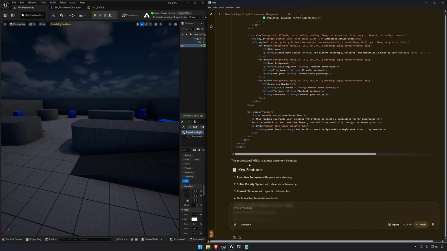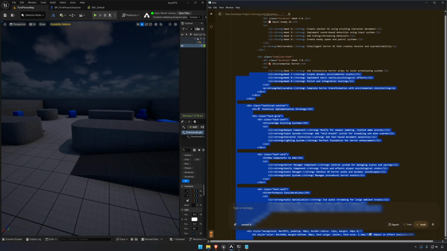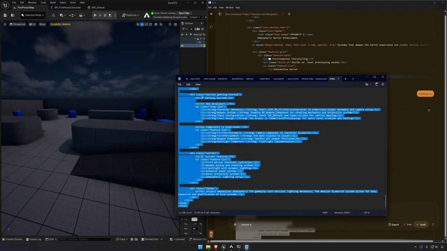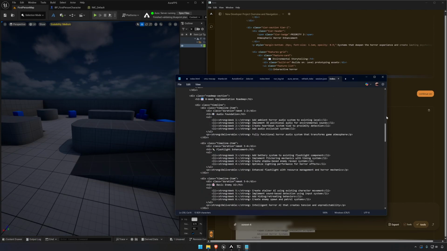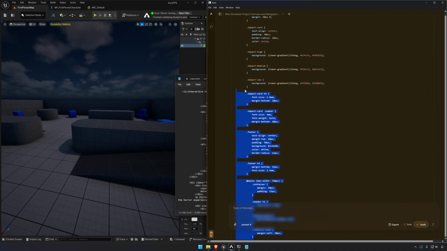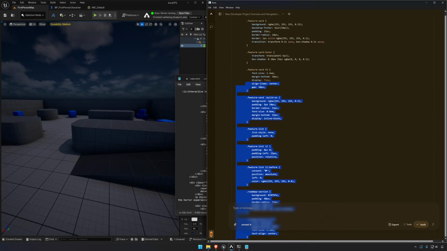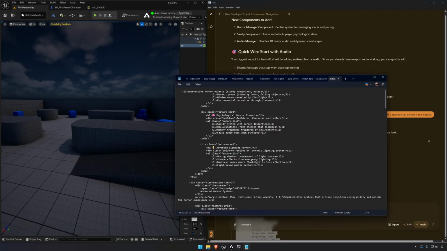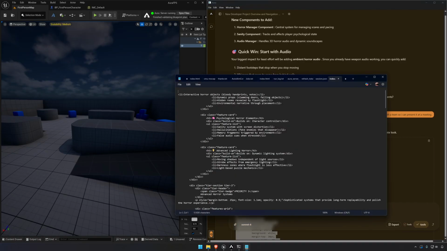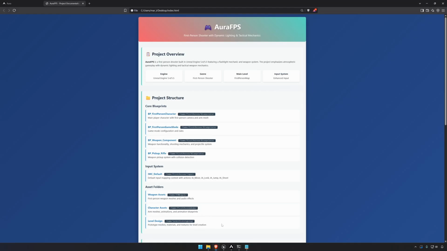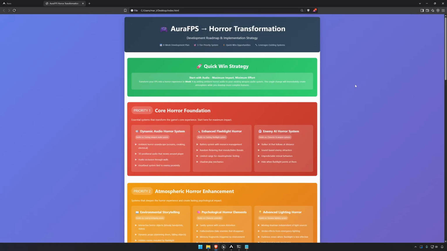Okay, so we're going to do the same again. We're going to take that, and I'm just going to replace what I have here. Scroll to the top, and I'm going to grab from this section and then all the way up, and paste it above this section here. So lower that, paste, and save. And then let's refresh. So there we go. Now we've turned it into a roadmap for our project.